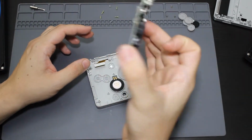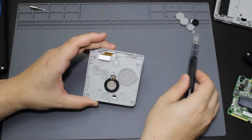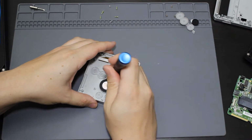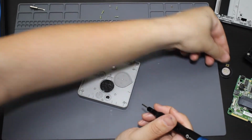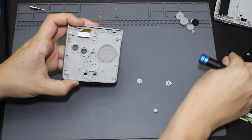I'm not screen, the motherboard. So I also am going to need to take out this speaker. So I should just be able to pry that out. I'm going to use a flathead just to pry the back of this out, just like that. So that is a speaker. We will need that as well. It also comes with this little mesh that's down here for the speaker, which we can take out as well.